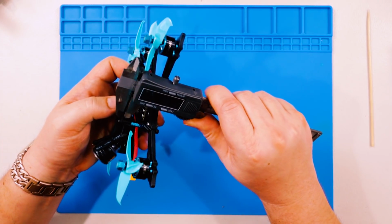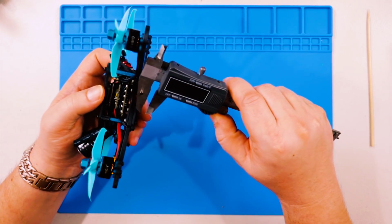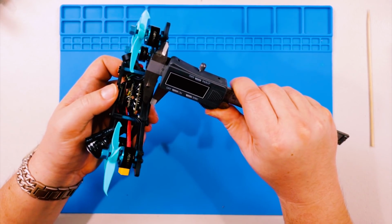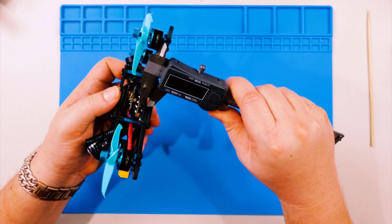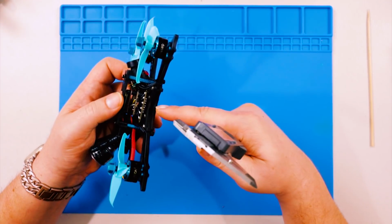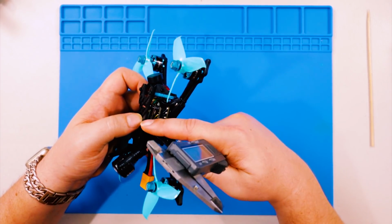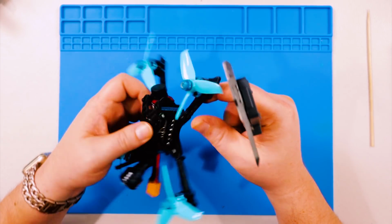Let's check top plate. Top plate is at 2 millimeters thick. Our bottom sandwich plates, we have one that is 2 millimeter, and then one that's 2 millimeter as well. So basically it's a 2 millimeter plate, then the 4 millimeter arm, then another 2 millimeter plate, and then a 2 millimeter plate at the top.